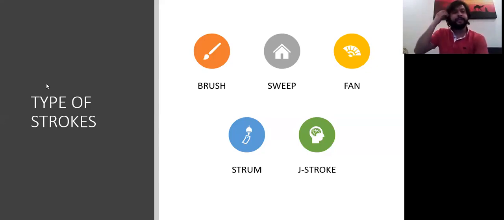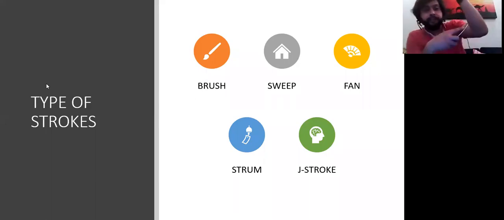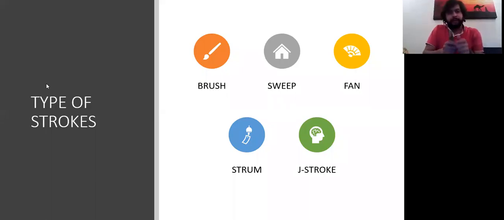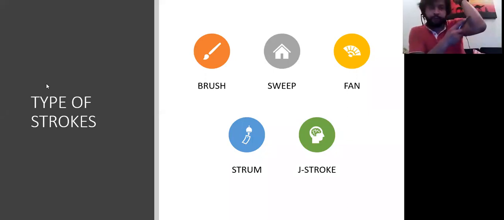In strumming, basically it's like multiple strokes at one particular point. So let's say I found a spot here. Now what the strum is basically, the drummers, they strum. Strumming is that, or the guitarist. So when you are strumming like this, it's the same technique. What you are doing is trying to strum at the specific, precise spot.